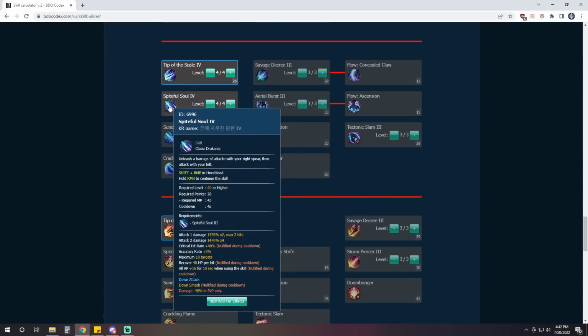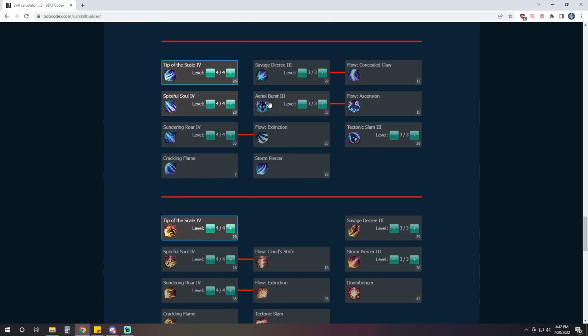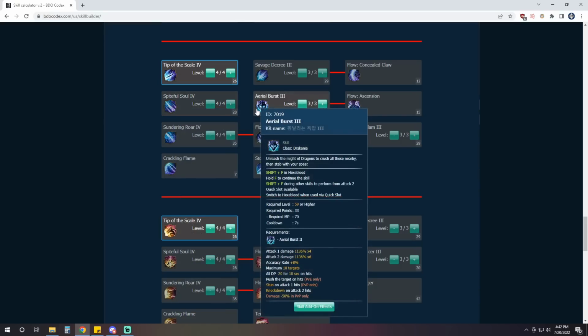We did see something like this in Succession. It originally had 20 AP for a buff, and that was later nerfed down to 10. So we'll see how this one holds up, especially on that 100% uptime. And it does say when using the skill and not on hits, so you don't actually have to land the hit either. You can pre-buff this before engaging, or maybe in a combo, something like that.